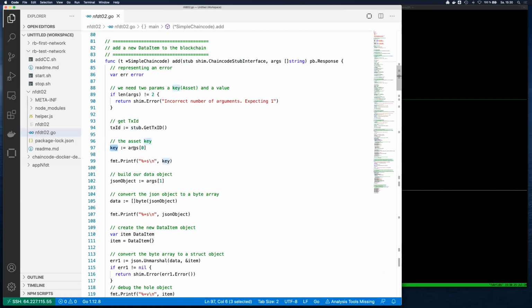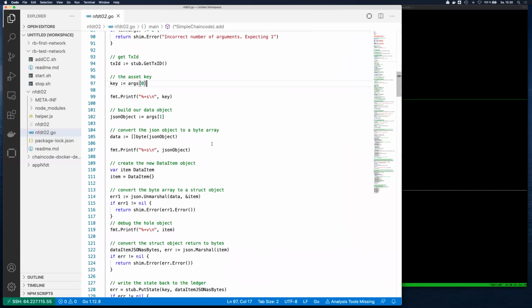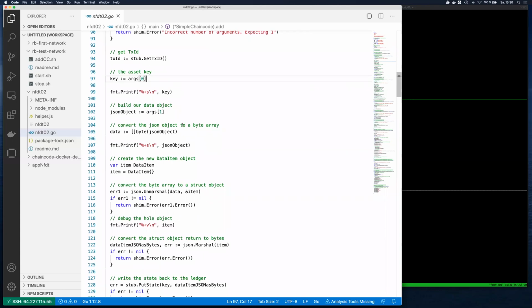And the key we have seen in the first one. The value name is not really useful, so that should be JSON object for this example. It would be a little bit better name, but it's basically the same.